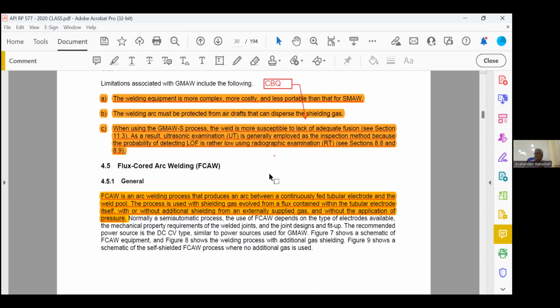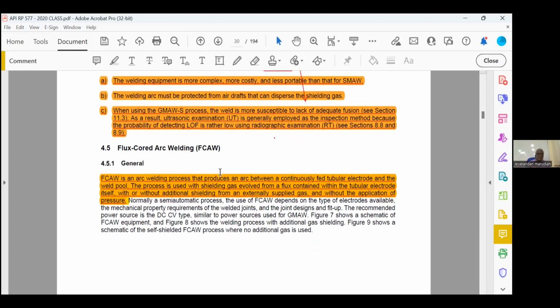First one, if you are going for a root pass welding with FCAW, you remember we have seen one retainer video. That is FCAW. We should have some backing. Without backing, you cannot weld both sides. Another problem is there are 2 types of FCAW, with gas shielding and without gas shielding. When you are using it without gas shielding inside a vessel, which is a confined space, exhaust is mandatory. Otherwise, the welder will have breathing problems because it will replace all the oxygen.